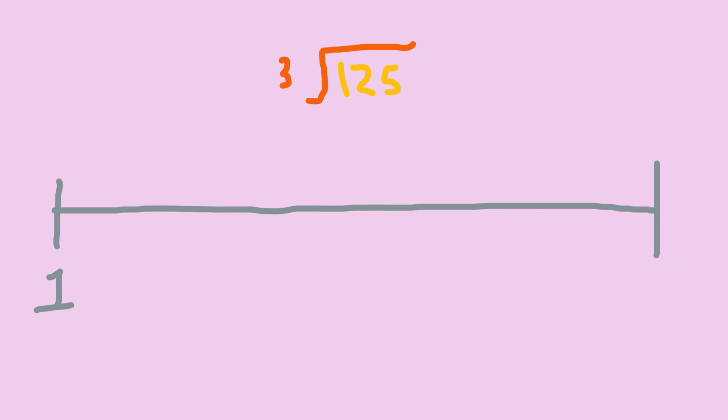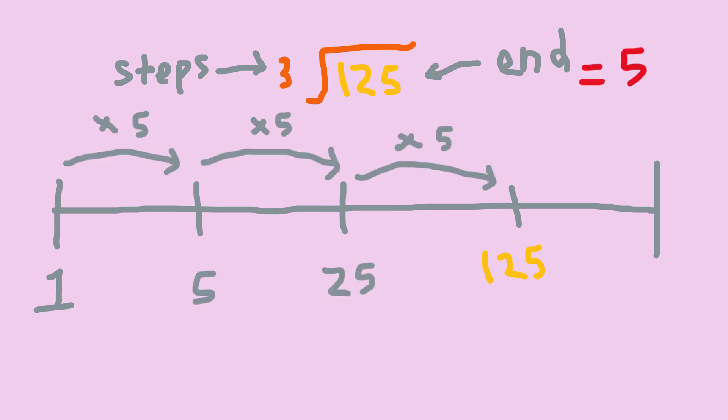Roots also belong here. The small number represents the number of steps, and the big one represents where you end. Put together, it represents the way you're counting. But remember, in a timesy sort of way, not an addy sort of way. It feels like this, although it takes some time to get used to.